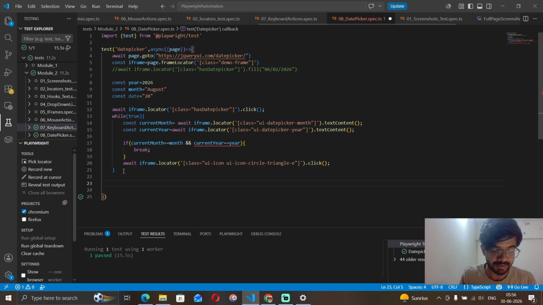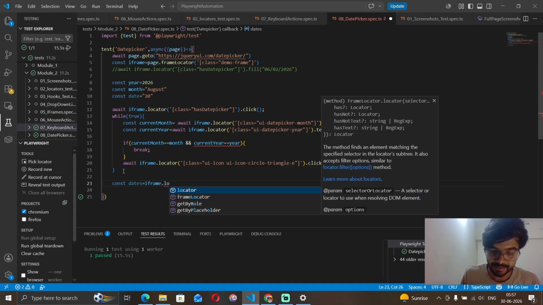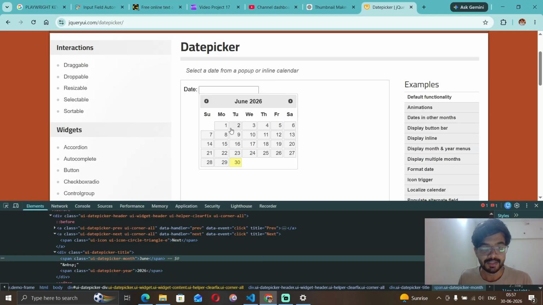So first of all, constant date is equal to, we need to store all the values of the current month inside of an array. So we will give constant dates is equal to iframe dot locator, and we are not selecting the single element, we are selecting all these dates.